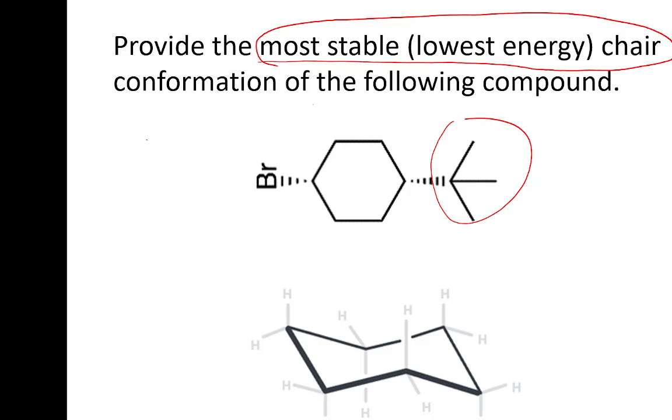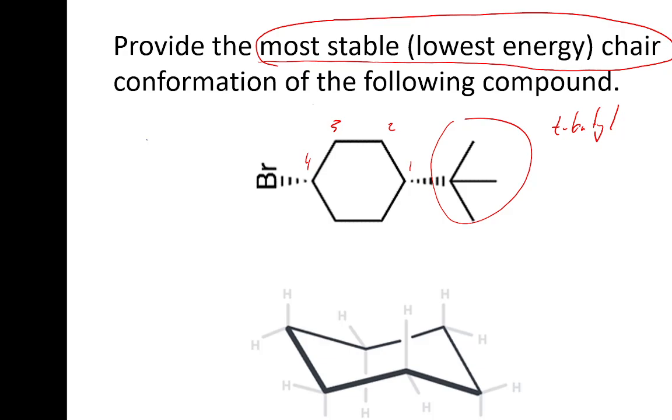So where do I want to put that tert-butyl group? In other words, should it be axial or equatorial? Well, clearly I want equatorial, right? Now, one of the things I really encourage you to do is to number your planar structure and then number your chair. Don't do this just yet, but what a student might do is number 1, 2, 3, 4, because it just lines up nicely. Don't do that. You could, but I think you're making your life more difficult.